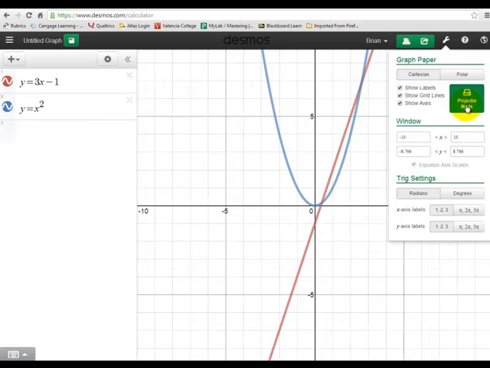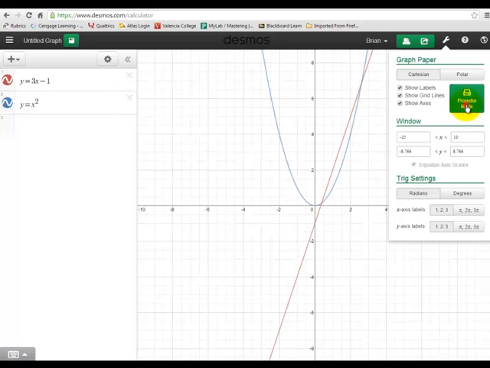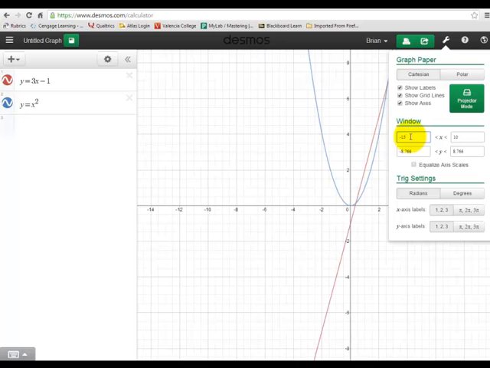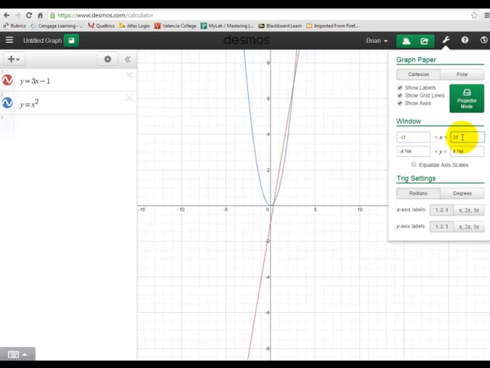The projector mode kind of makes everything darker, bolder, brighter, bigger. And down here I could double click and let's say go negative 15. Looks like I have two negatives there. Let me type negative 15, hit enter, and I'll type 25 and hit enter. And there's the window adjusting for me.